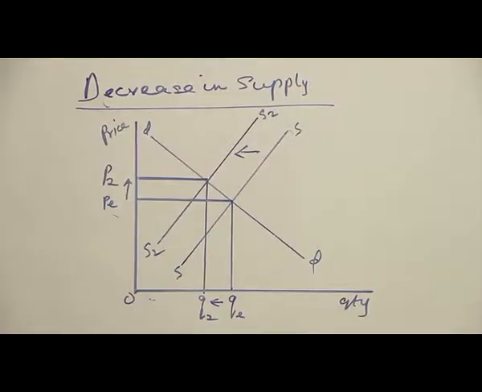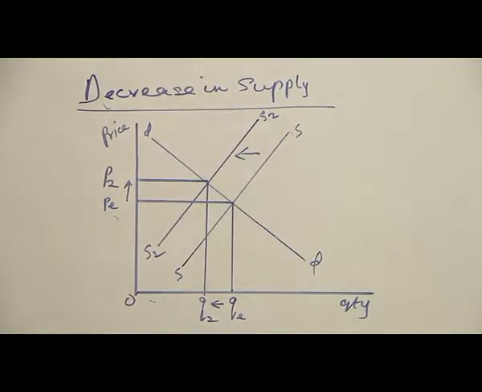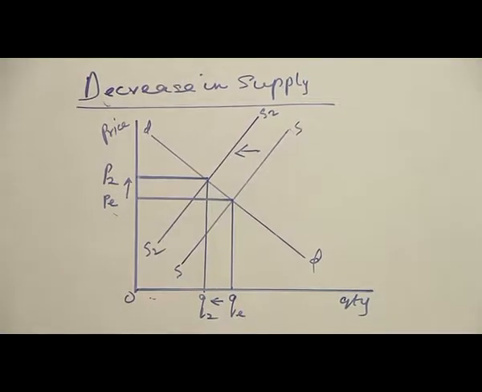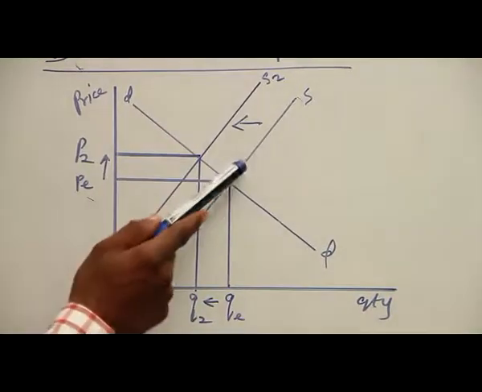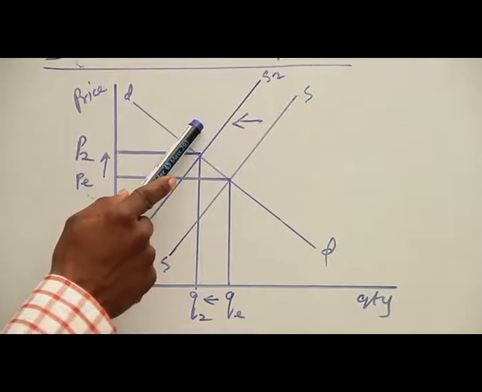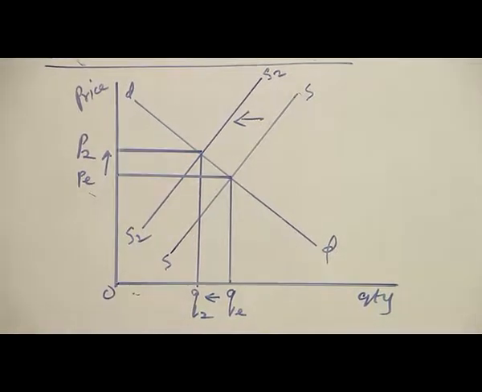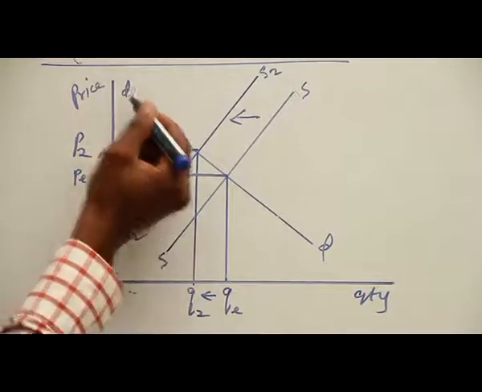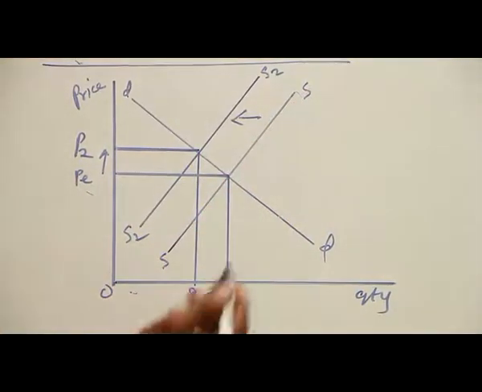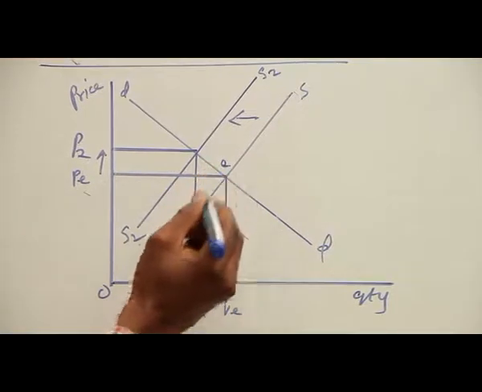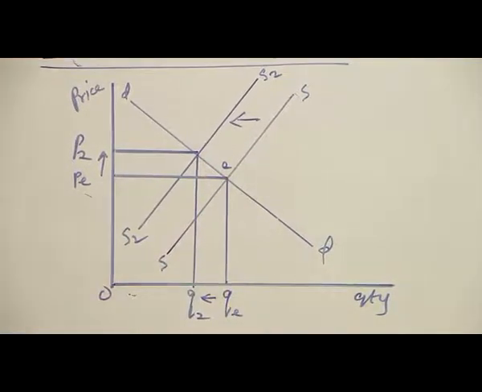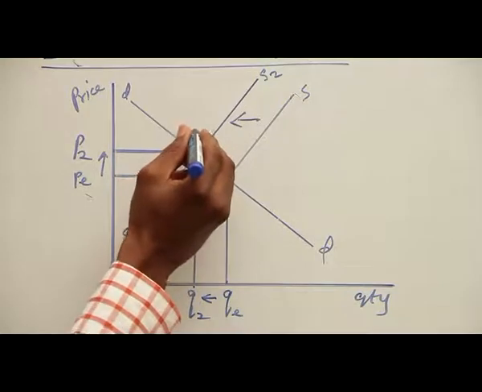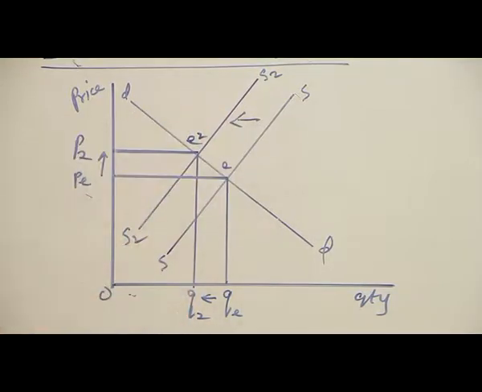The second effect of supply on equilibrium price and quantity is what we call decrease in supply. And when I'm talking about decrease in supply, there is a backward shift in the supply curve. Right? Now, how is it affecting equilibrium price and quantity? Now, this is the demand curve, this is the supply curve. So meaning that we have the initial equilibrium position at point E. But because of the backward shift in supply that we call decrease in supply, holding the demand curve constant, a new equilibrium position will be established at this point. I call it E2. Right?